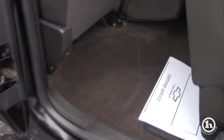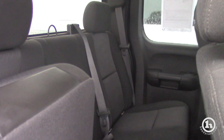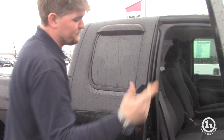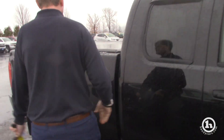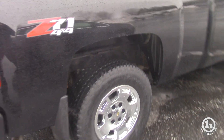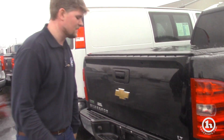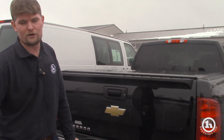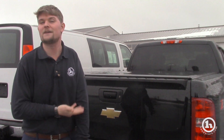Four-wheel drive, extended cab gives you seating — a full seat in the back, basically. I've had three adults in the back of my truck and they fit just fine. You also get the Z71 package, which gives you a different brand of shock — they're called dual Rancho shocks — as well as a skid plate underneath the front end, so if you ever go off-road or into a field, you're protected underneath.